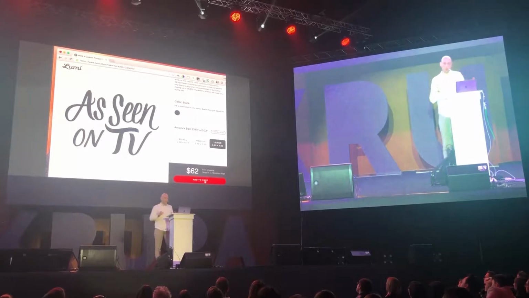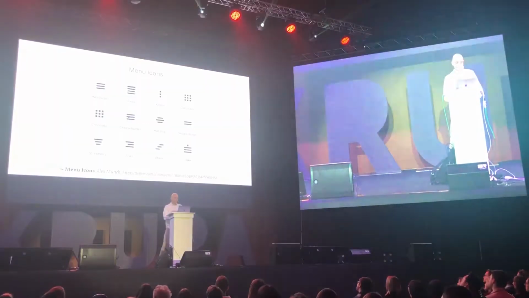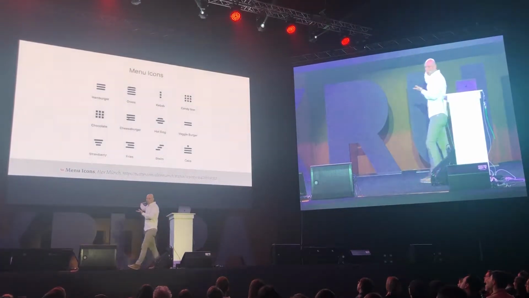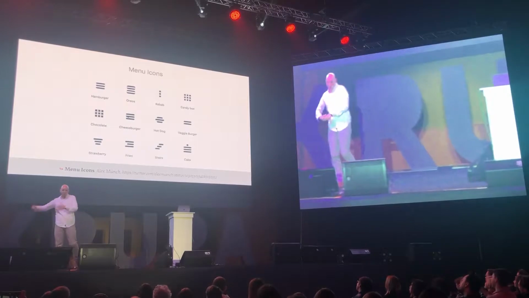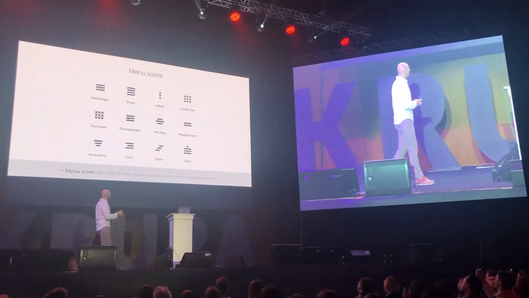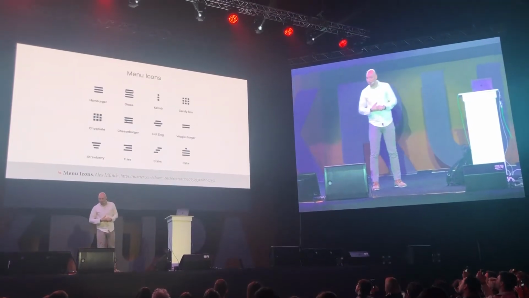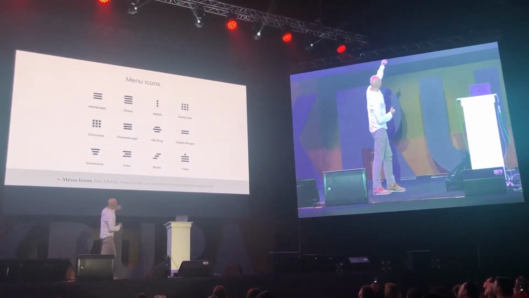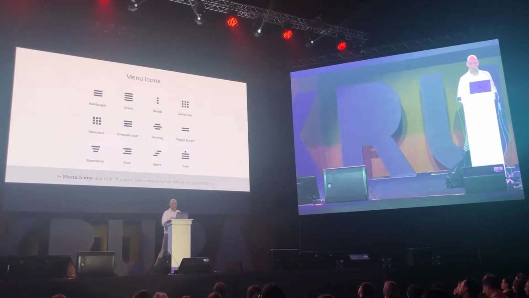But of course, we know that the hamburger icon, it's not really a hamburger, is it? Which one would you prefer? There is a family of hamburger icons. Would you like Oreos, or kebab, or maybe stairs, or maybe a cake? There are all these options, or maybe fries. And probably my favorite one, the cheeseburger in the middle, right? You have all these options, and there is no real consistency.